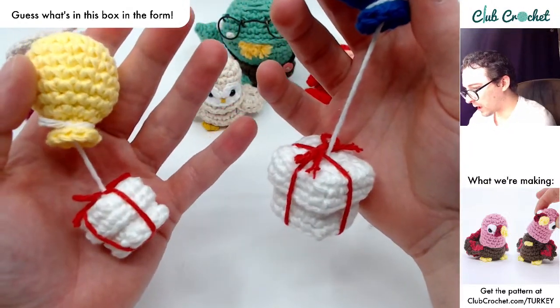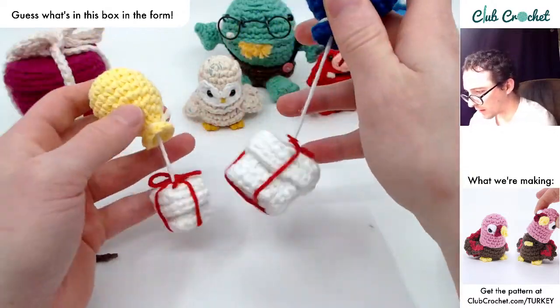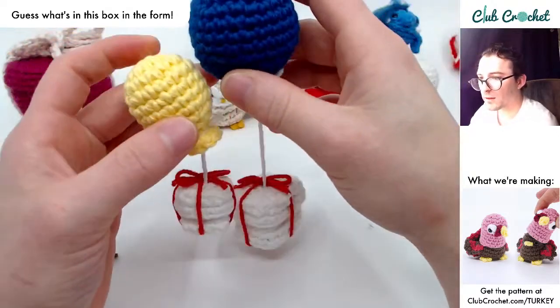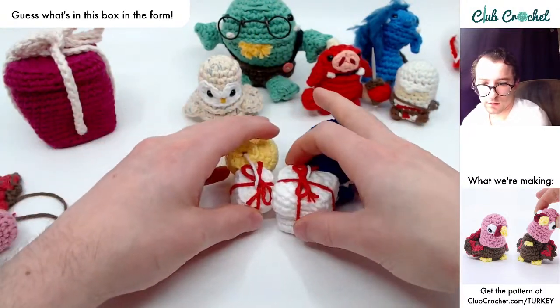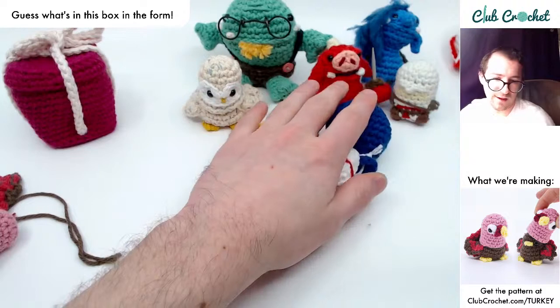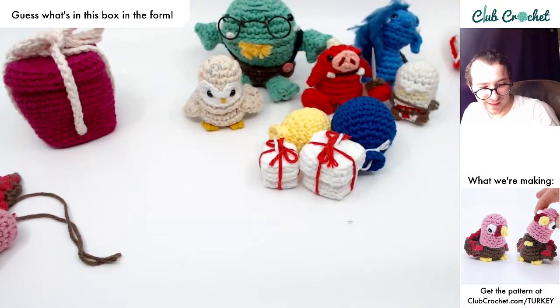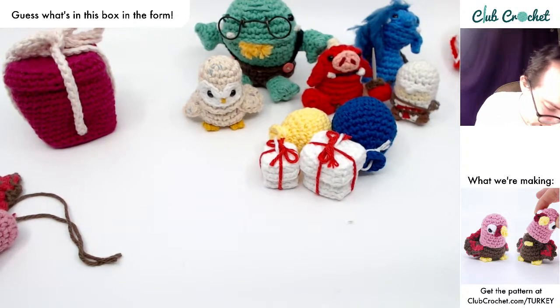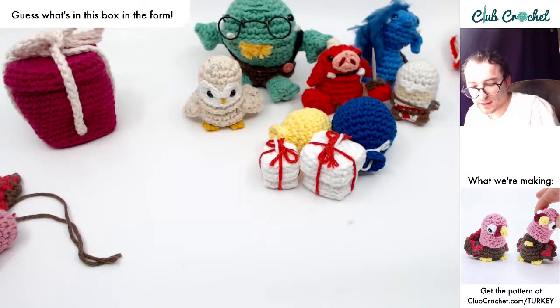And obviously, with these boxes, you can make so many different things other than presents and boxes. You can make other stuff, too. So, let me put these guys down. You want me to open them? I don't want to open them yet. Okay, so, this is just an idea. Oh, shoot, the button fell off. This is an idea. I've been trying to see what other things I can make with these boxes.